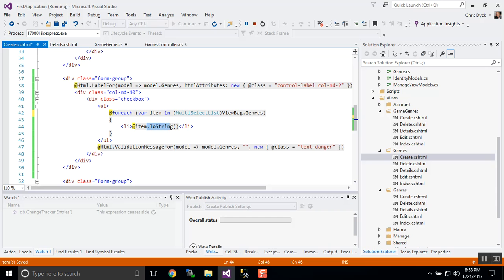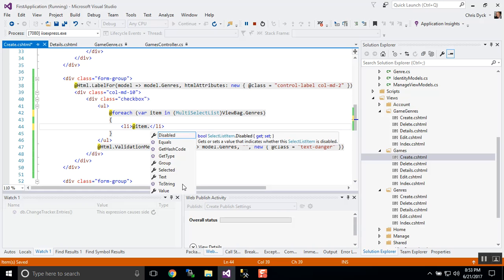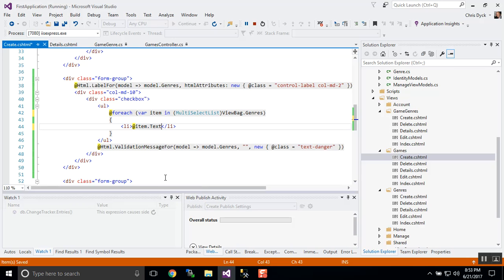Then, if you notice here, what we had before was a collection of game genre objects from our game model. Now we're switching that over to a multi-select list object, which means that we have a couple of entities in here that we really need, namely the value and the text. The text that we want to display is obviously called text. Because this is just in a bulleted list right now, we don't have any information that we need to store behind the scenes.